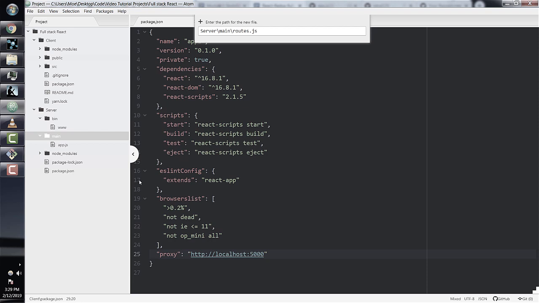And you might be asking, well, how would React know that it's a route for the Express server and not just a route for React router? We'll go over how React would know the difference in a later section, but for now, let's just go ahead and set up the route anyway. So in our routes.js file, and remember this file is in the server directory under the main folder.